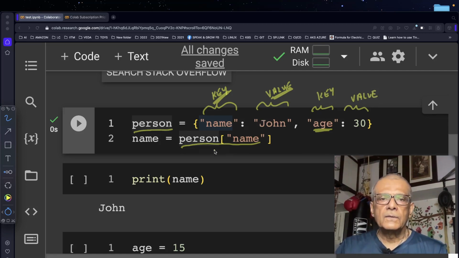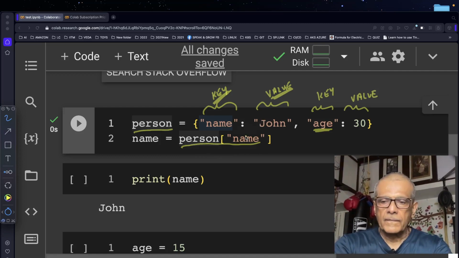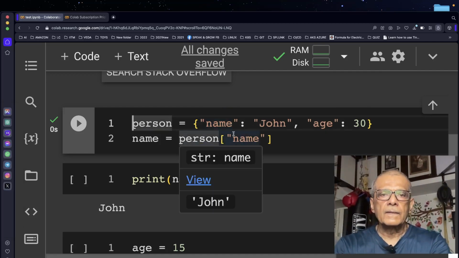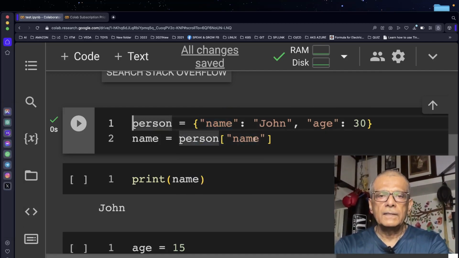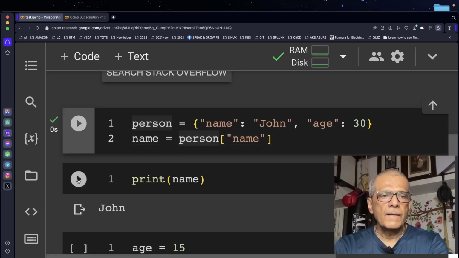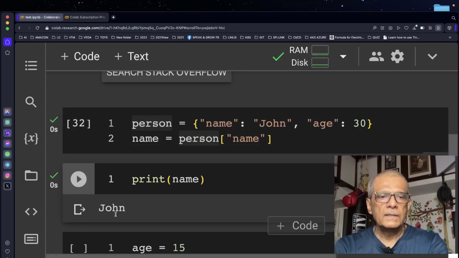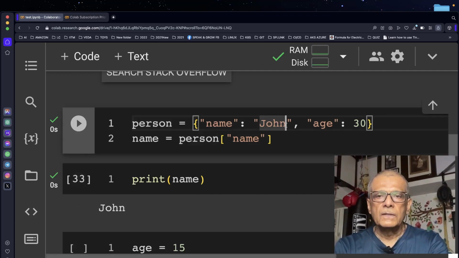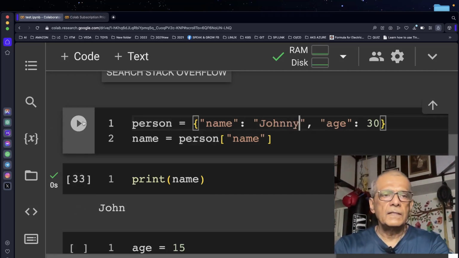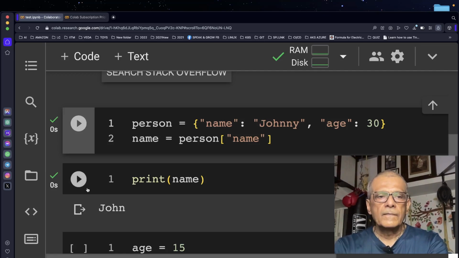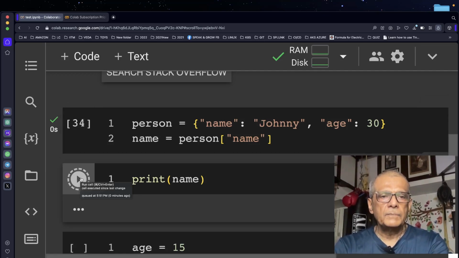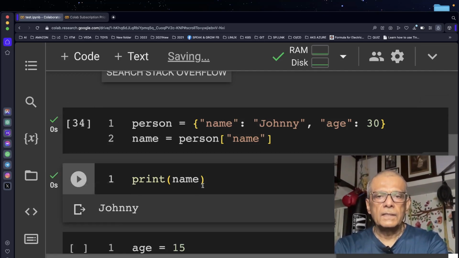So person, if you print like this, person name, what it will do is it will take the value John and print it. So let's run it. Let's print it. John. Okay, so if I change the name and run it again, and if I print it, it'll get printed.